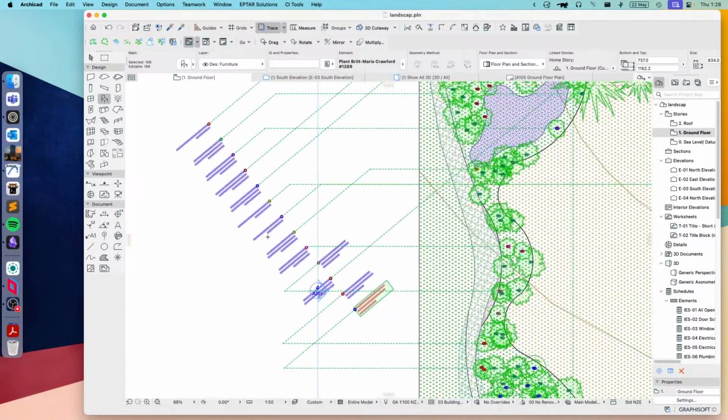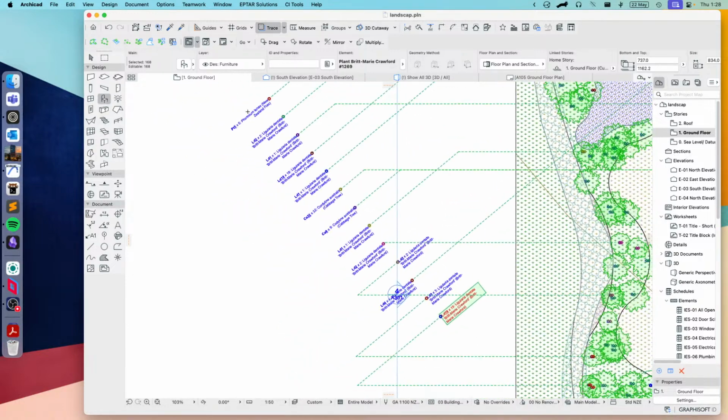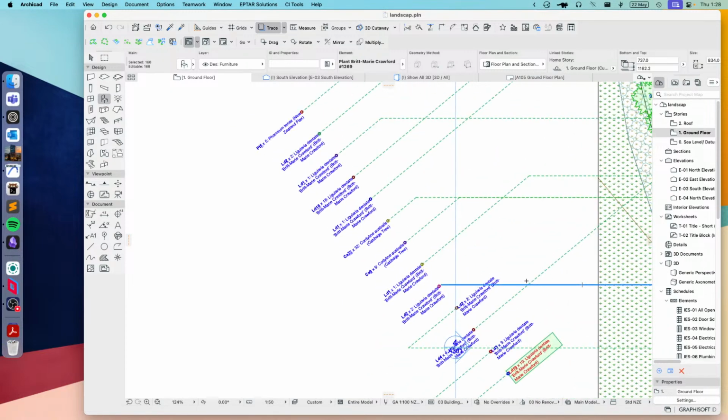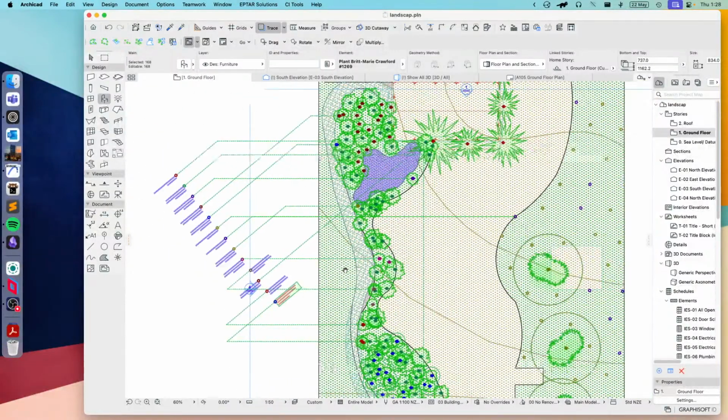Some of them are placed at an angle, and this will draw them all out and line them up nicely so that we can have a sort of schedule off to the side, showing us where all of the plants are. This will not come in at an angle for you because we are in the process of updating this in the actual tool. They will come in straight up and down on the page according to whatever line you drew as you did it, and it just makes it nice and neat and tidy to do those.